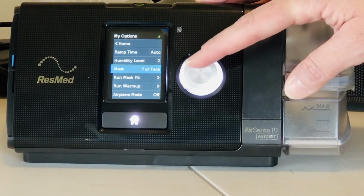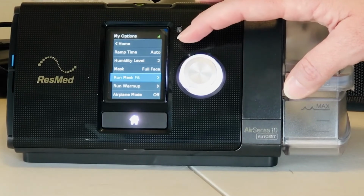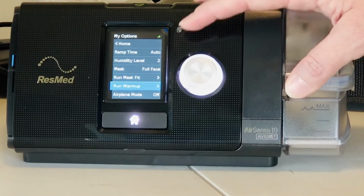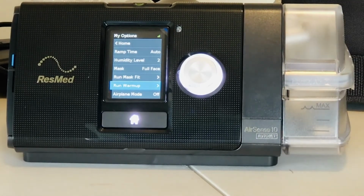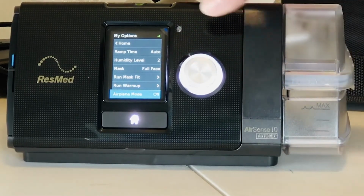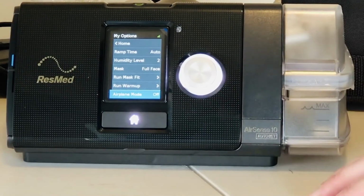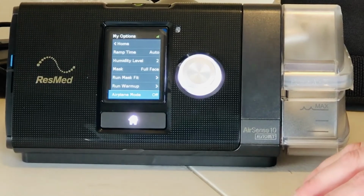This is where you can dial in what mask you're using. The machine has a run mask fit option that will test for leaks. Machine has a run warm up feature where the plate will start to heat before turning CPAP on to preheat the unit. And because this device has its own cellular signal, you would set this to airplane mode if you had this connected to a power source on an airplane.